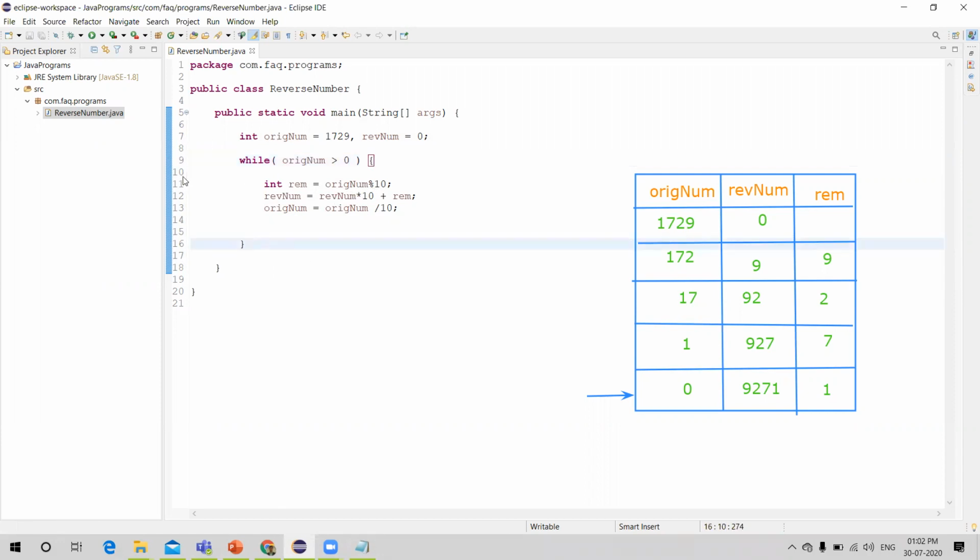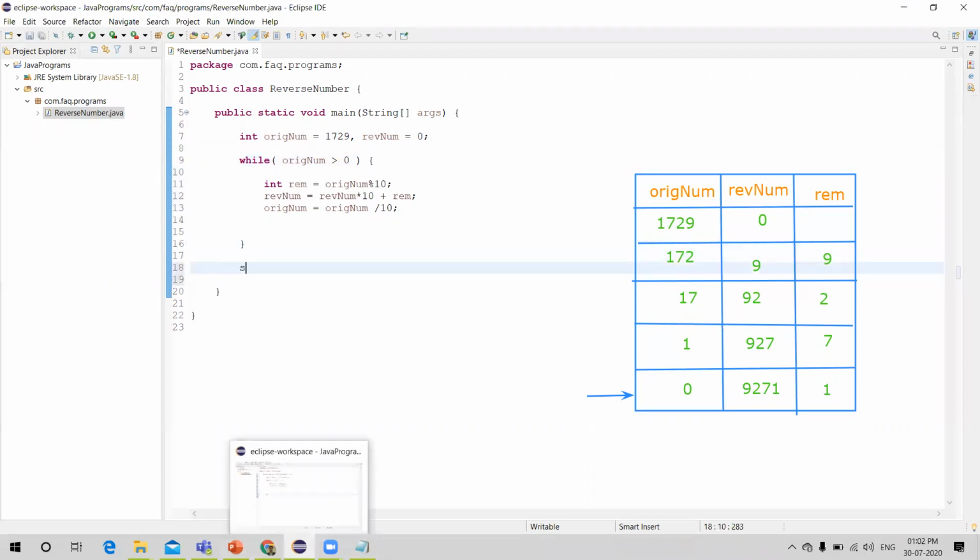Now what we'll do is finally we got the reverse number. Let's print that number. I can just say the reverse of the given number is, we finally have stored that number into reverse number.